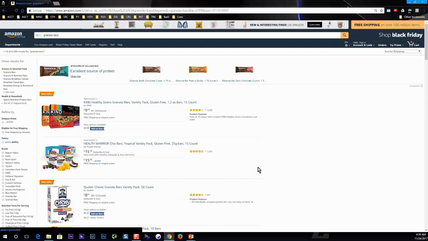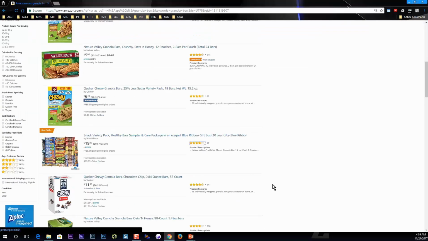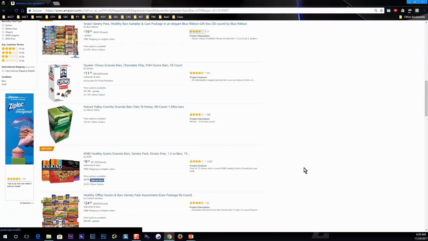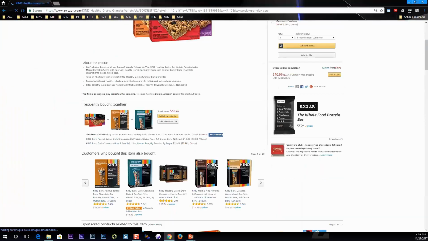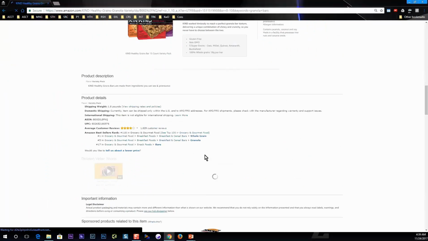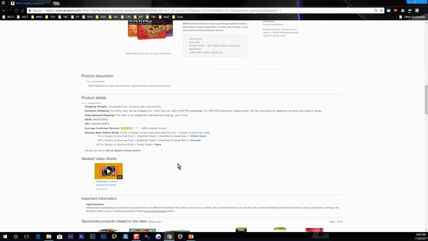That top level department is obviously a better ranking, and this is a product that actually has really great BSR, like in the 160s right now in grocery and gourmet food. So they've done their promotions right, where they're ranked really well across all of their individual categories. But there is a difference between a ranking position in all departments and a top level category, and there's also a difference even further down. If we look at this product down at the BSR, this product will have a different keyword ranking for the keyword granola bars in all of these different categories.